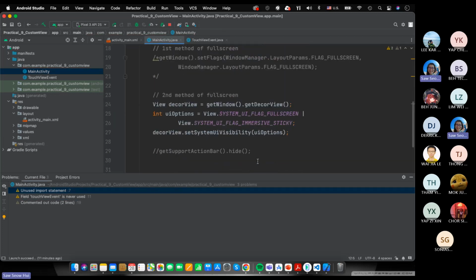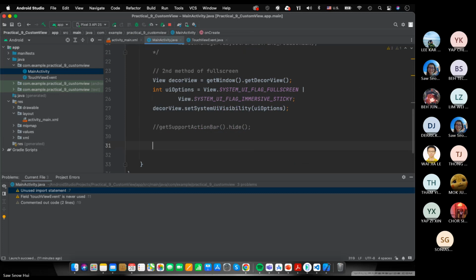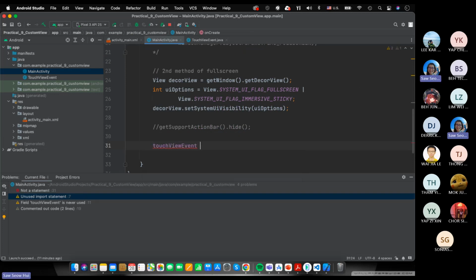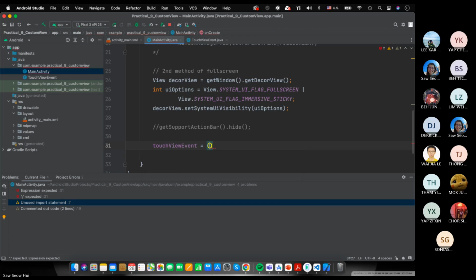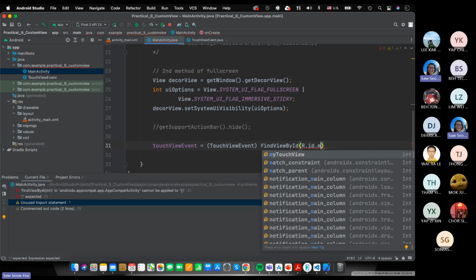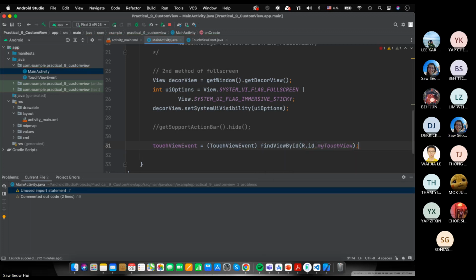And then here I'm trying to link: touchViewEvent equals touchViewEvent findViewById R.id.myTouchView. Then let's run this and see whether you have any errors or not.